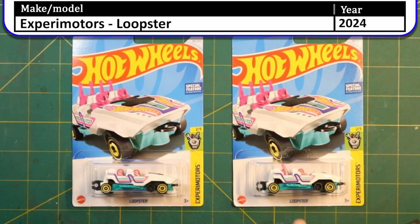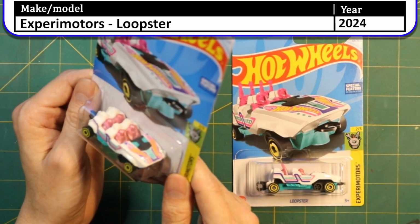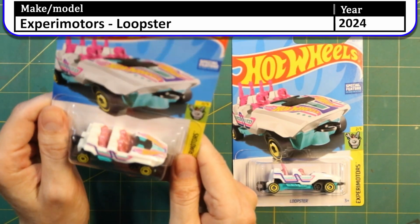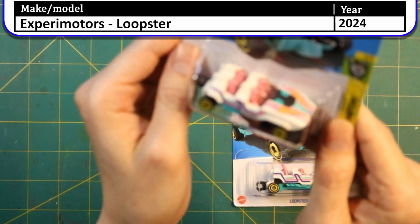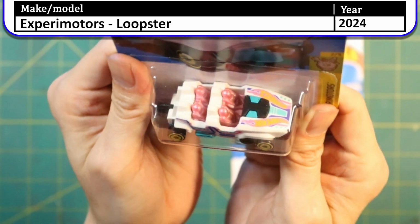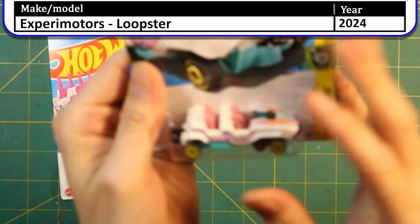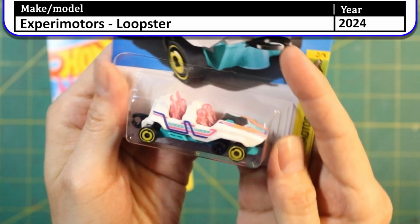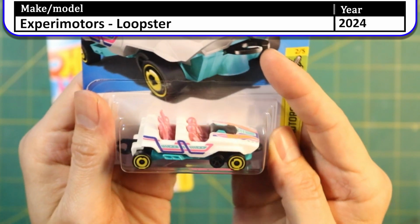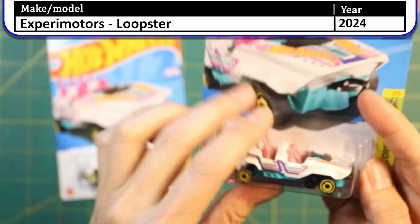If you saw that one set of them has their arms up and one set of them has their arms down, you are correct. And this is not an error, this is actually made that way. The figures with their arms down are actually fully printed. If you can see there, there's actually a shoulder harness that keeps them in. And the ones with their arms out definitely have their hands up, reaching for the sky as they go through. But keep an eye out for both of them if you want them both.